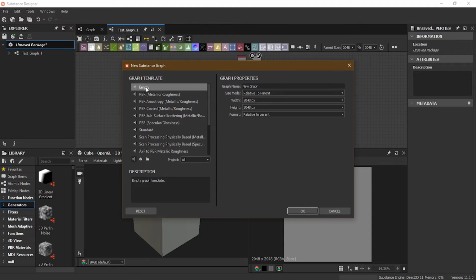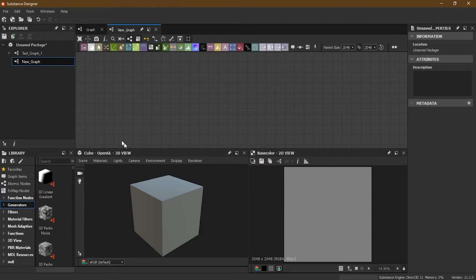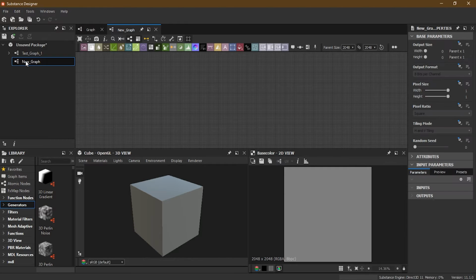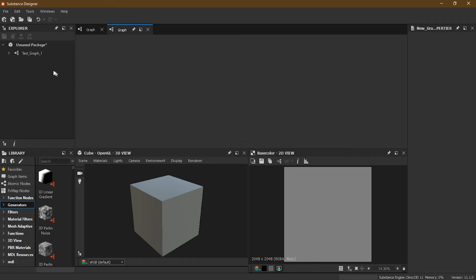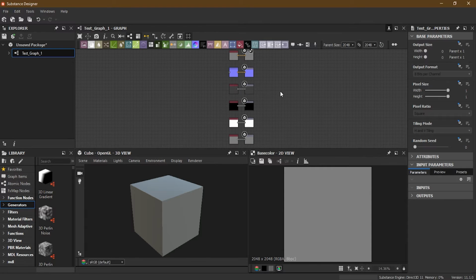Let's do one thing. Let's create empty here right now. So I will just press OK. I'll keep everything as it is. And you will notice that there is nothing here, no nodes or anything, because it's empty. So basically, if you want to start from scratch, you can have this empty. And if you don't like it, if you want to delete it, just press delete button and it will ask you, are you sure you want to remove elements? I'll say yes, and we'll delete it. So here I can close this one here, double click it here, and it will open the one that I have.